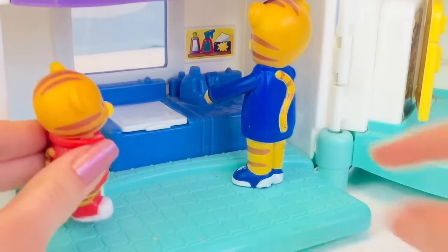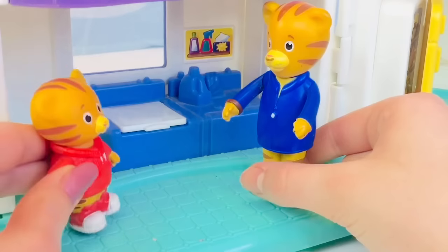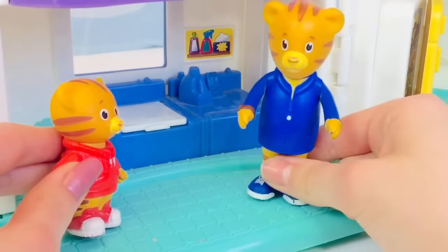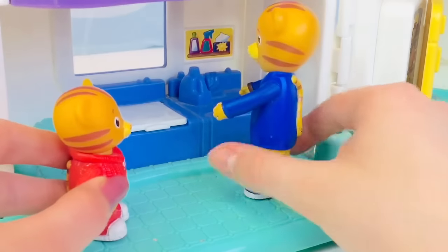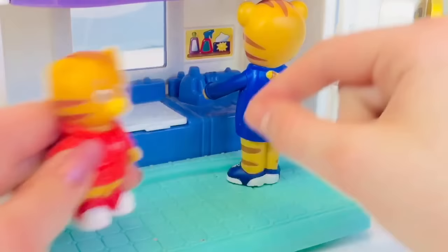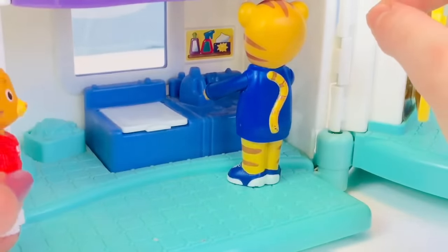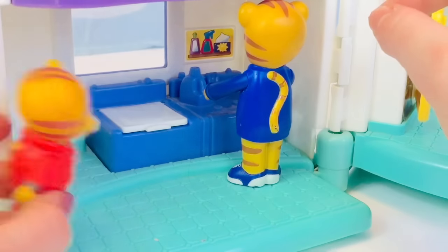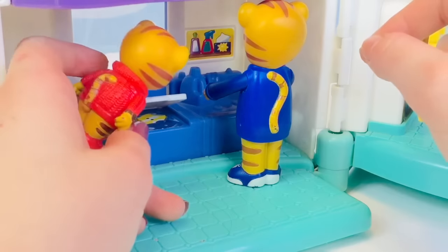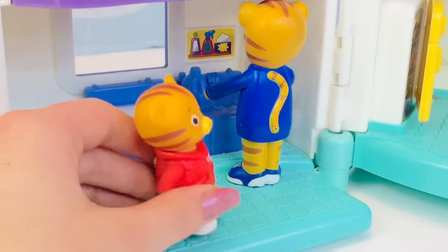Oh, hi Dad, what you doing? Just doing some laundry. What you up to? I'm giving them the tour of our house. Oh, well, hello. And welcome to the tour of our house. Don't mind me, I'm just doing some laundry. Okay, so this is our laundry room, and this is my dad. And here we've got a pile of clothes and a basket, and this is... Oh, it's full. Oops. Bye, Dad. Bye, son.